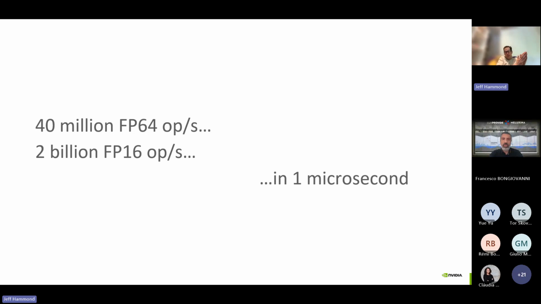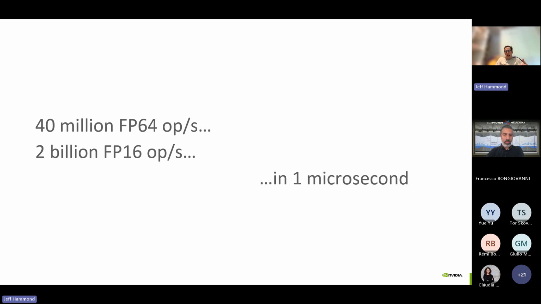The motivation for a lot of the things that we want to do in GPU communications is that you can do 40 million HPC math ops, FP64, in 1 microsecond, and you can do 2 billion or more AI math ops in 1 microsecond. I normalized to microsecond because microsecond is about the time scale of data movement. A GPU kernel launch is going to be 3 microseconds.